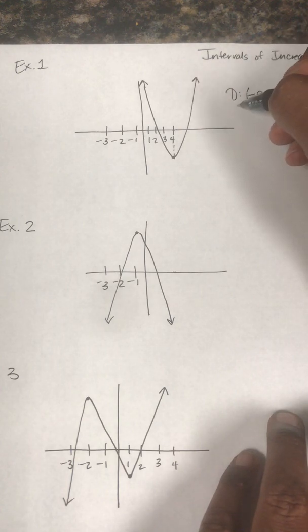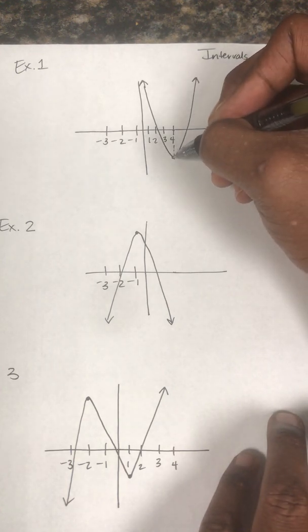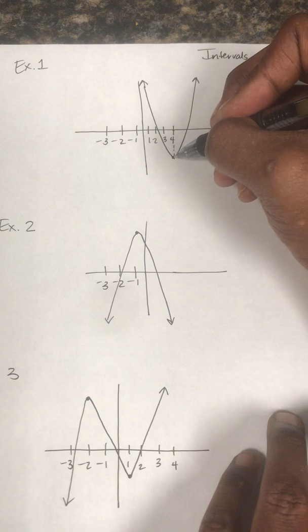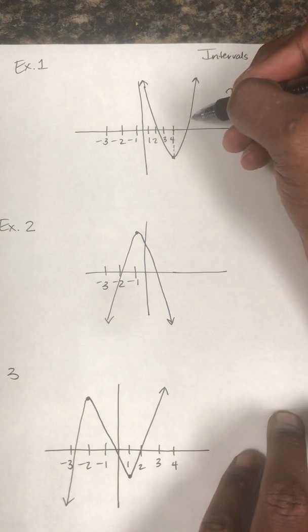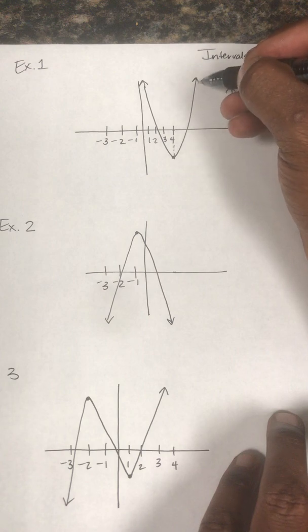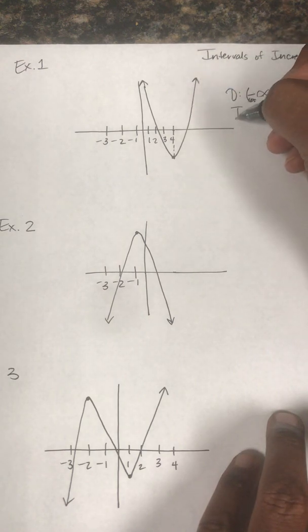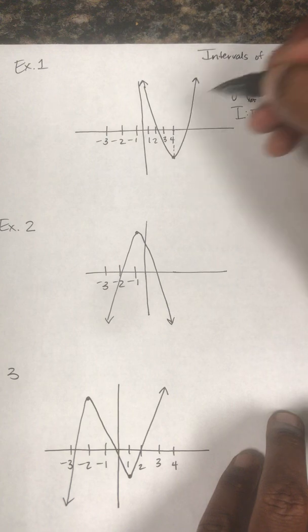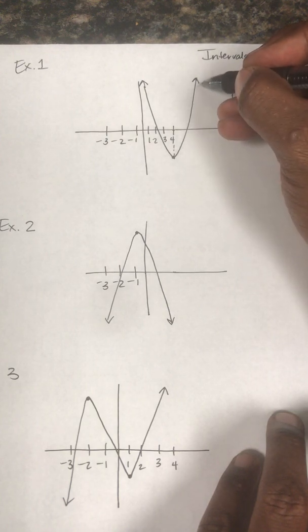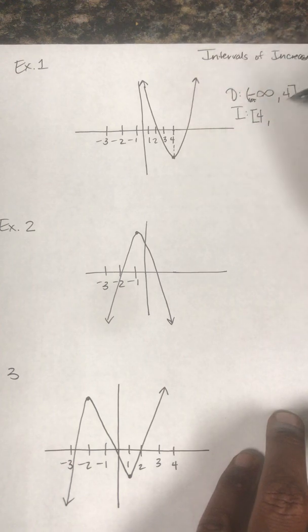All right, so then we move on to 4, where now we start tracing. Again, we're going from left to right, still going to the right. So look at my pen. My pen is going up, so that means that's increasing. Okay, so we're going to write I for increasing. And because we're starting at positive 4, we're going to do our bracket, comma, and then eventually this will get all the positive numbers on the right side of our x-axis. So therefore, it's going to be positive infinity.